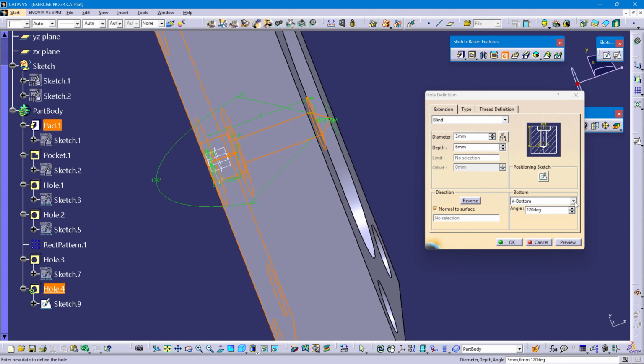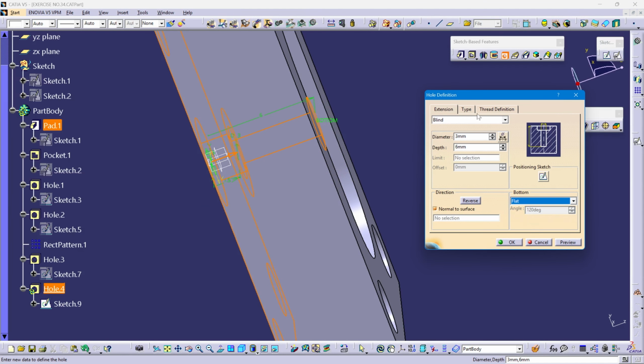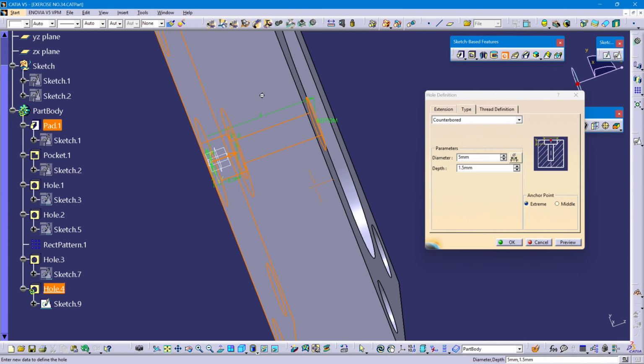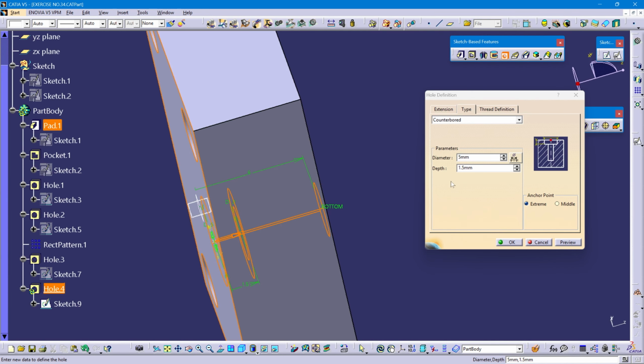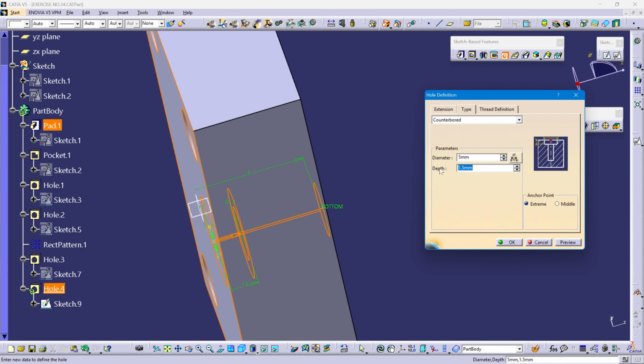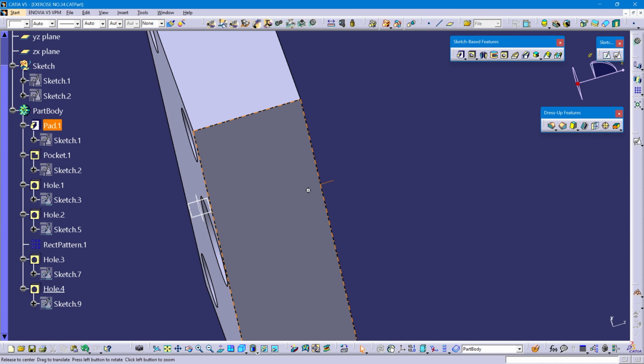Change V bottom to flat bottom, move to type. This counterbore diameter is 5 mm, counterbore depth is 3 mm. Preview and OK.